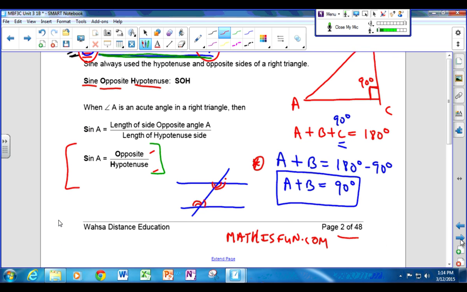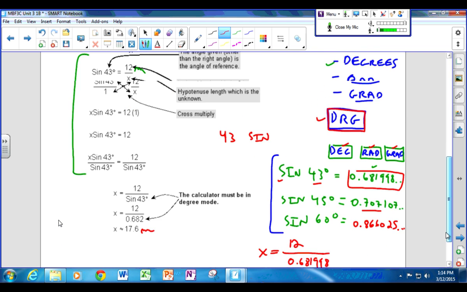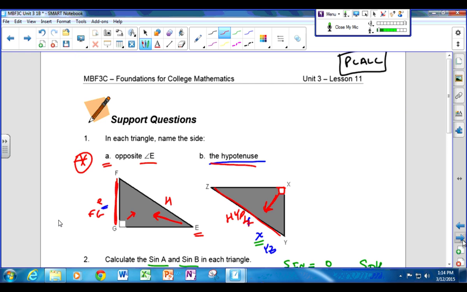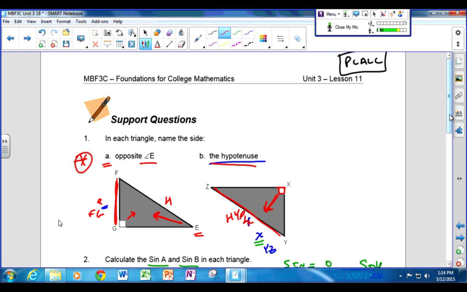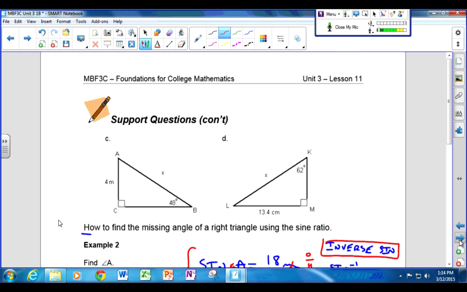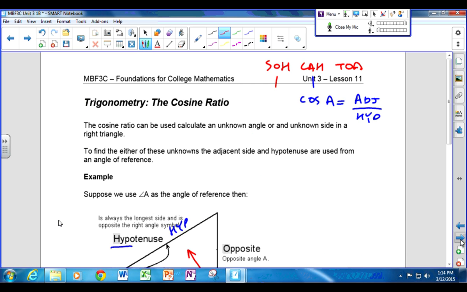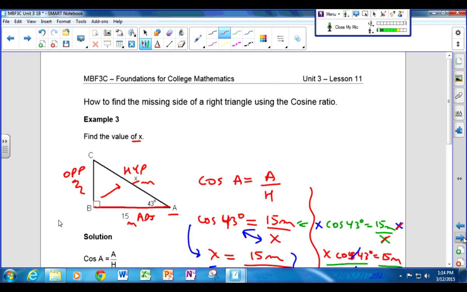Okay, so it's very common to walk into a math exam in high school and find everyone's got SOHCAHTOA written in the top right-hand corner, right? You might think that's everybody's name, because everyone writes SOHCAHTOA there. But they just don't want to forget when they get nervous. Okay. So we got the cosine ratio, and then the tangent ratio.